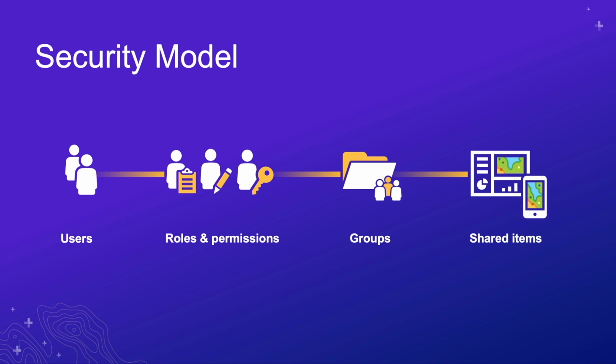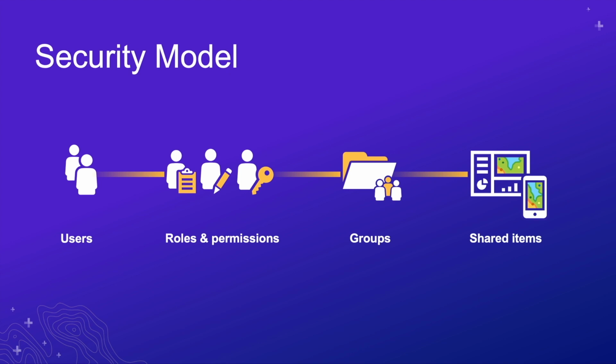We have, of course, the user. With the user's identity, you can control access to what items they have access to within the platform. Each user has roles and permissions that are assigned to them. So certain users maybe can only view items. Maybe they can edit features, or maybe they can actually edit items, right? There are all different types of privileges and roles that you can assign to these users to control what they can do in your application, and ultimately what they're doing with these items.